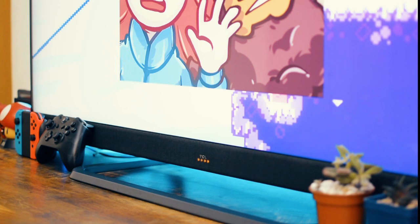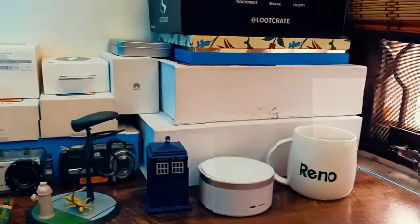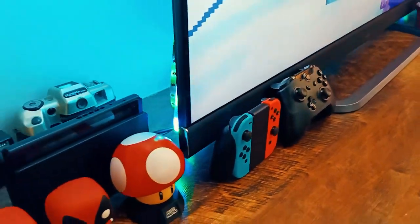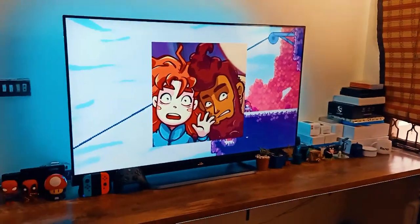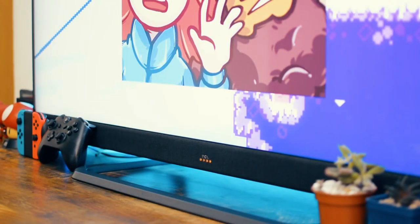Appearance-wise, I am extremely happy with this TV — it looks damn fantastic and gives out a very professional vibe. If you take it for your office, I think it's gonna make your office look pretty awesome. The frame is made of metal and does feel quite premium. They are using very high quality materials for this TV. The bezels are extremely tiny, and sitting behind it, there are no bezels in the back either. On the bottom, there is an Onkyo speaker bar. Overall, I absolutely love the look and the build quality of this TV.